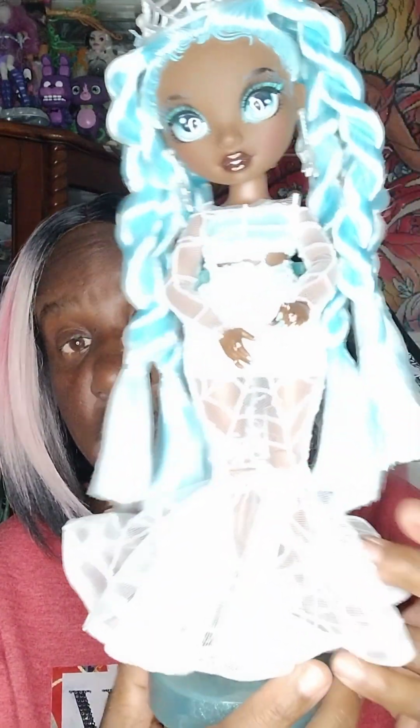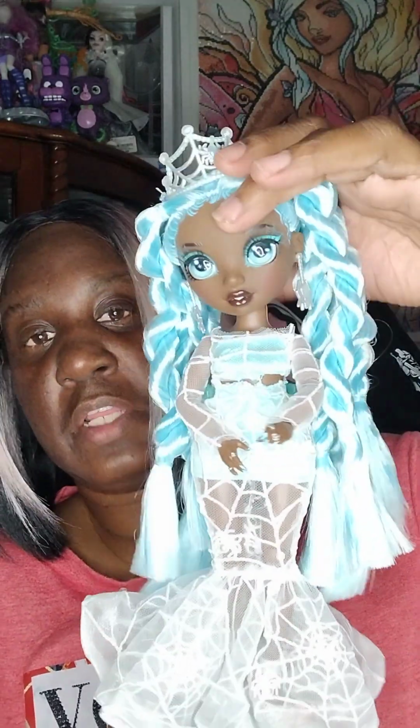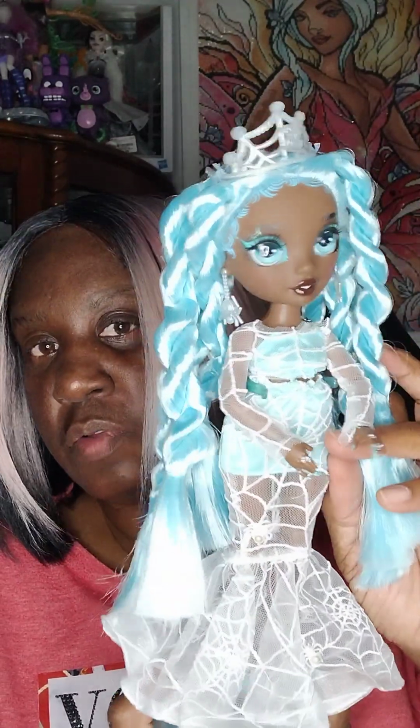You know what, y'all? The more that I see these fashion dolls, the more I'm like, okay, alright. I ain't looked at no other dolls since I've been at Rainbow High, but I am planning on getting some more dolls. But y'all, this right here done took the cake. Man, I need this outfit myself. I might make me an outfit like that. I don't know if I can, but I'm gonna try. If I could dress up like this and do my hair this color, y'all, what would y'all think? Do you think I can get away with it? I don't know. I'm gonna try.